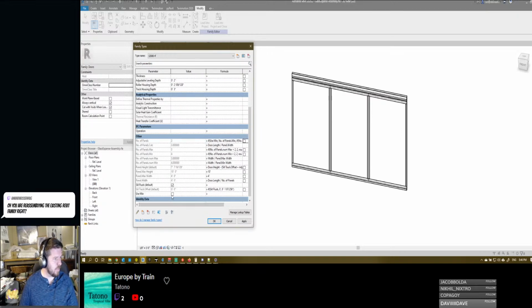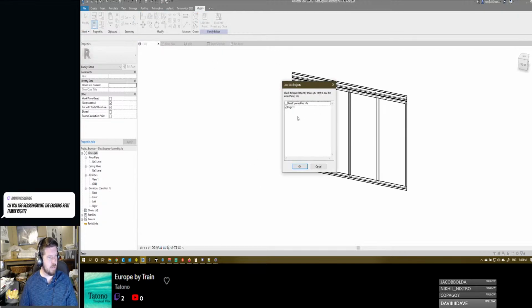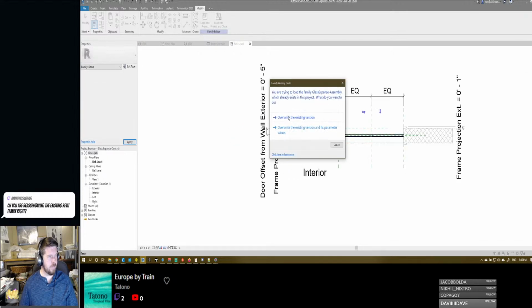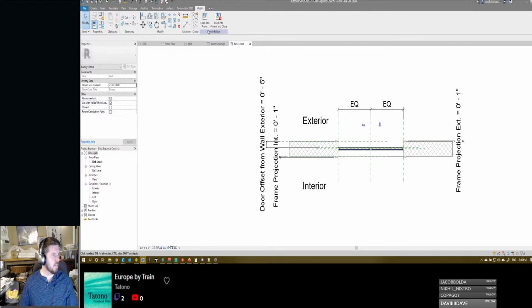Okay, so now if I check useMin, it does the other one. So if I come into 4-foot panels, that's fine. But if I do 3-foot panels, useMin is checked. And then we have 3-foot panels there. So that's kind of what I want. Let's load this in. And let's load that into the door. All right.